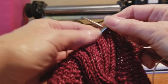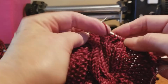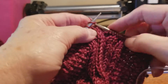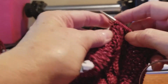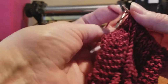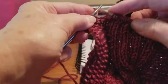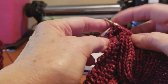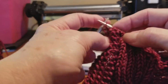Let me get a little better organized here. I'm getting closer and closer to the camera. 2 knit, 2 purl. Just trying to make sure it stays in the frame. 2 knit, 2 purl, 2 knit, 2 purl, and moss 5, which will be purl, knit, purl, knit, purl, and then we're knitting the first and the last stitches of every row.